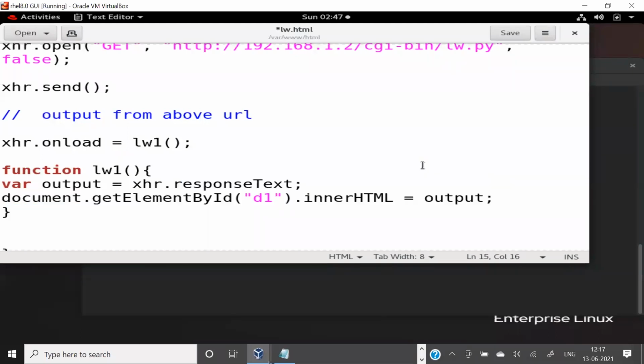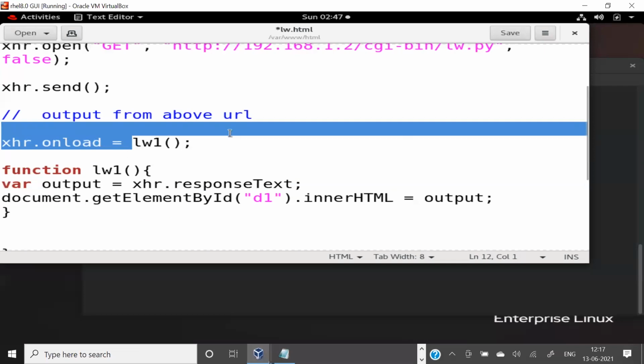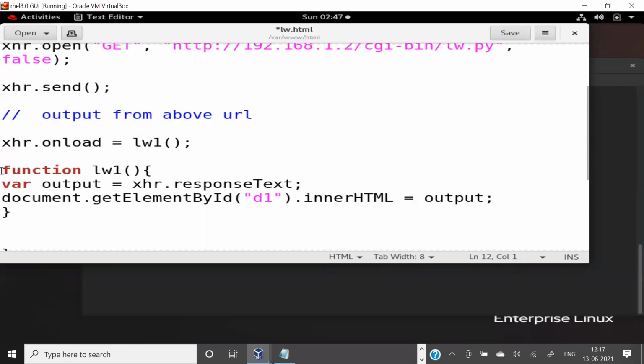Now guys, one more small syntax of JavaScript I want to tell you: if you're calling some function, you can also create it there. You can do both things in one single line. Rather than creating the function separately and calling it separately, I can do the same thing in a single line.